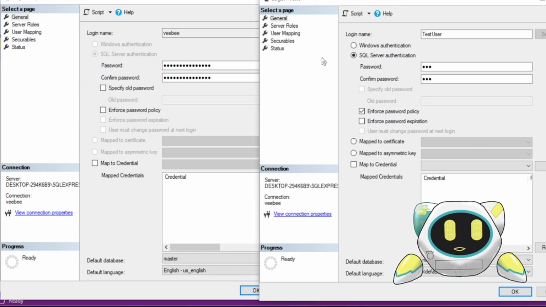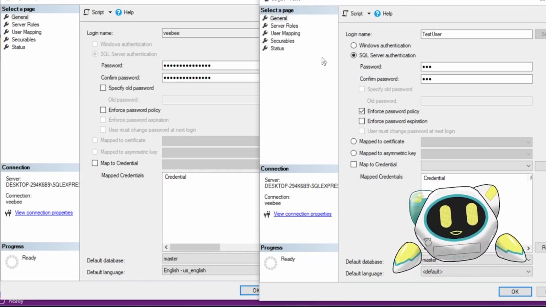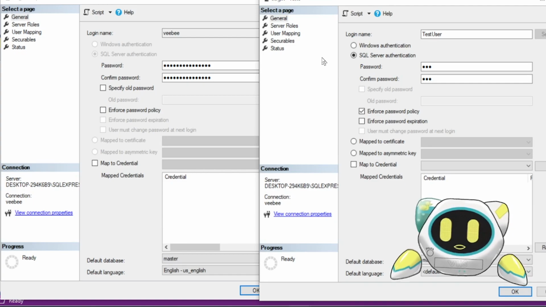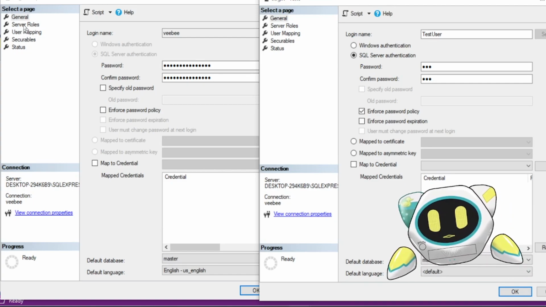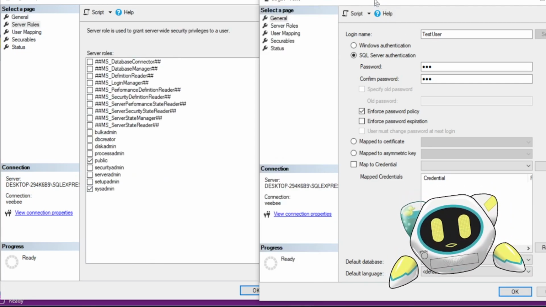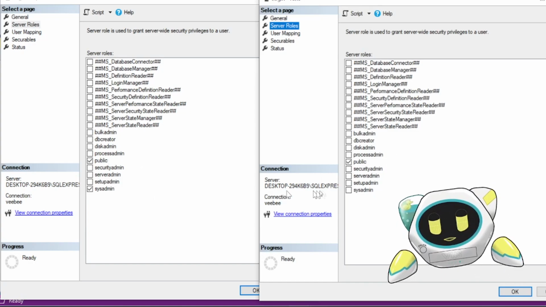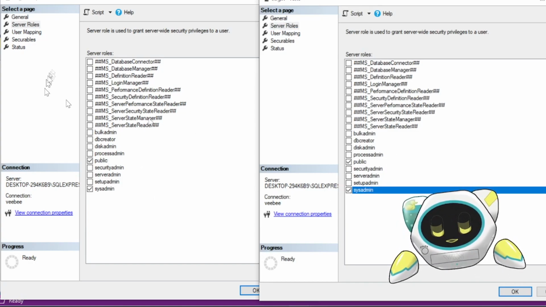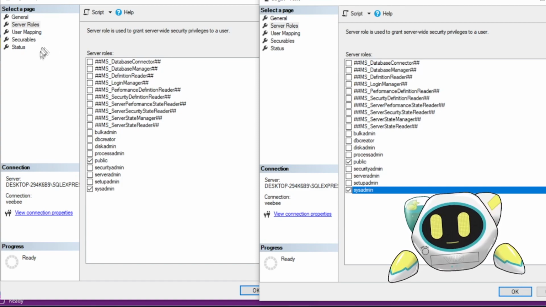So now I have two windows open, the left side for an existing login and the right side for our test user. So we can go through the server roles, see what's different, and mimic what I want to mimic.